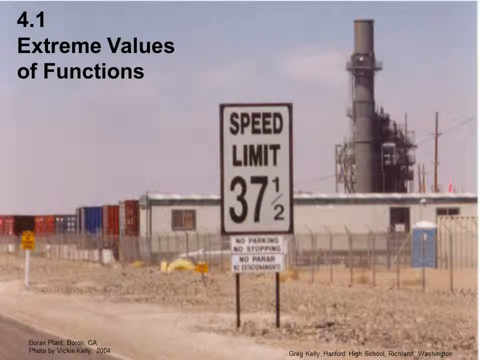This mine is located at the western edge of the Mojave Desert. To get here, you drive a long ways on a freeway with very little traffic, and people tend to speed. In order to get drivers to slow down as they come into the parking lot, they have a series of gradually decreasing speed limit signs, and they used unusual values to get drivers' attention.